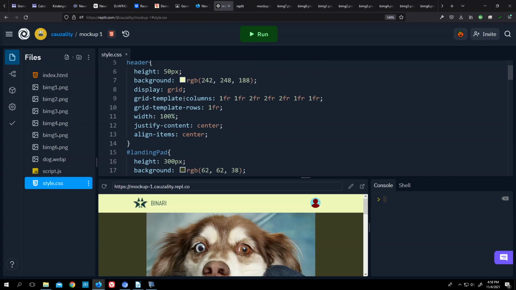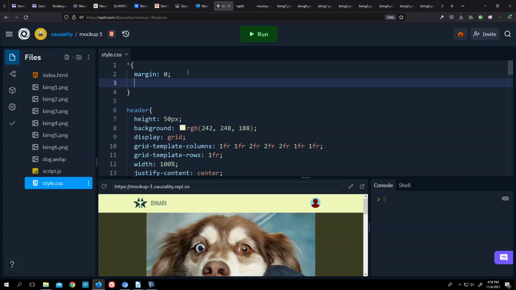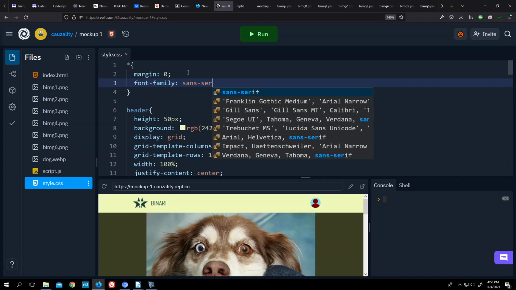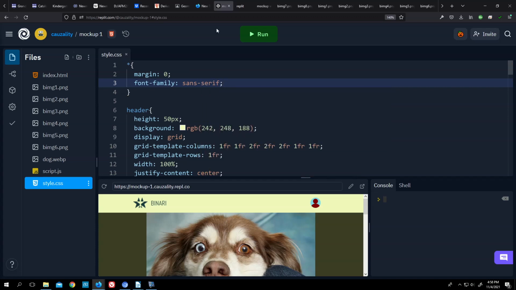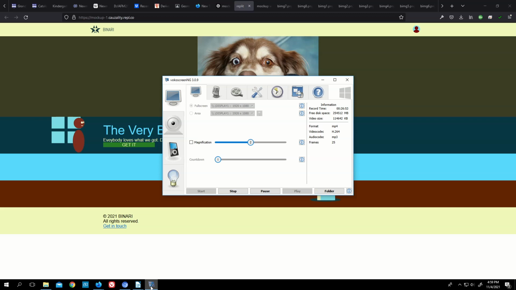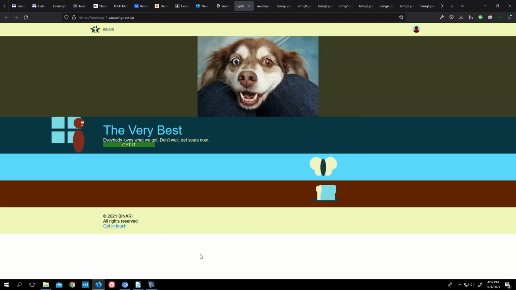So I'm going to go up to the star and I'm going to say font-family: sans-serif. And that should make it all look a little bit more techy, I guess. Anyway, yeah, I guess I'll keep going before I leave for the evening.